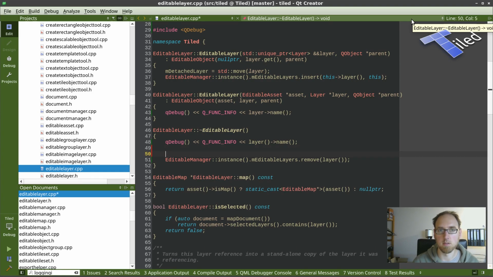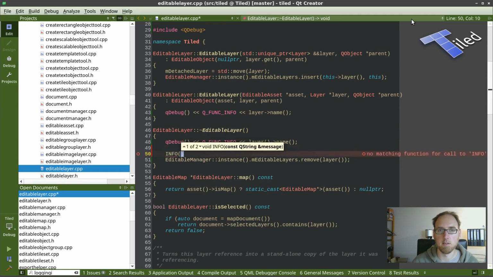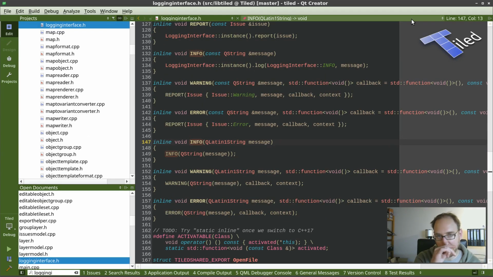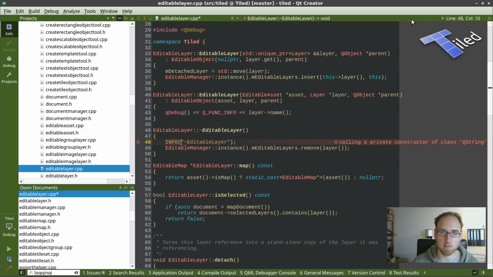If we would just do an info here, we just log this. It can be not in one string, so it complains. Yeah, then I still have to do this, which doesn't really help.